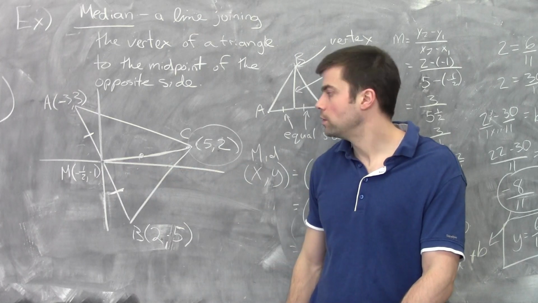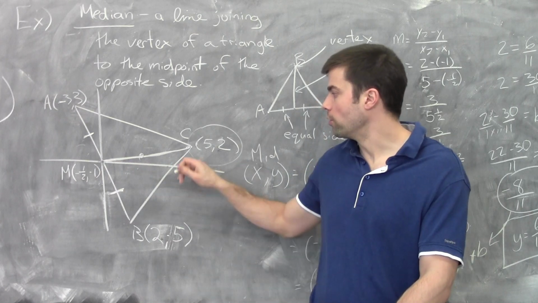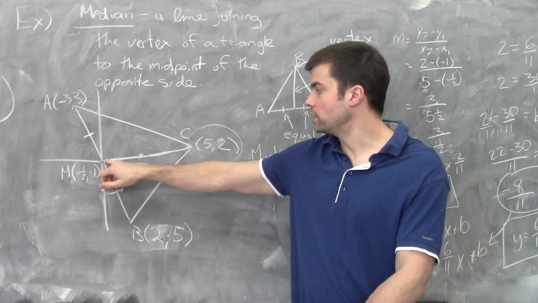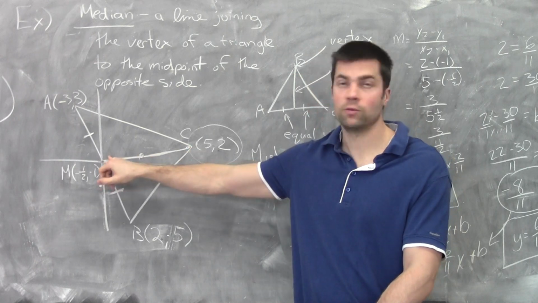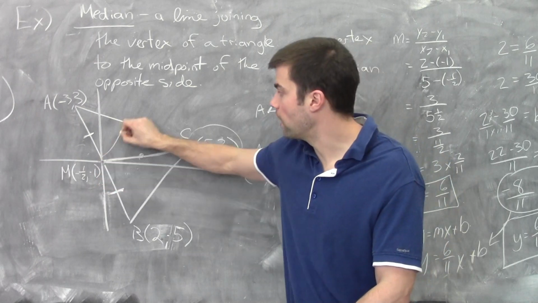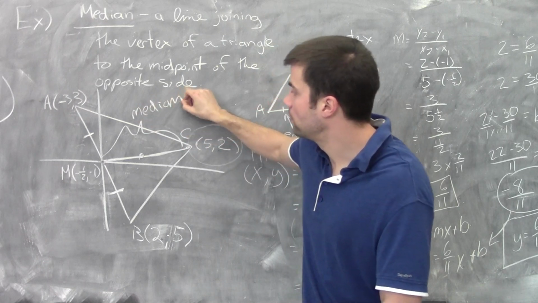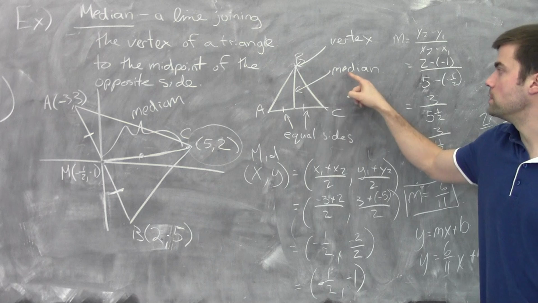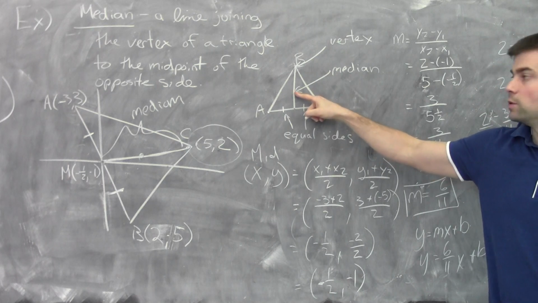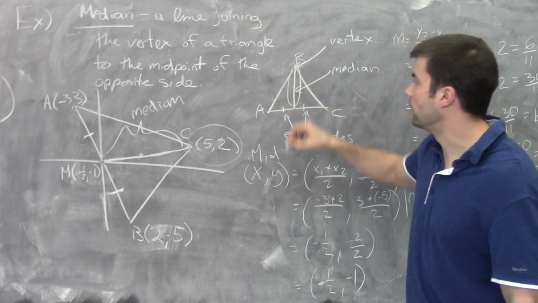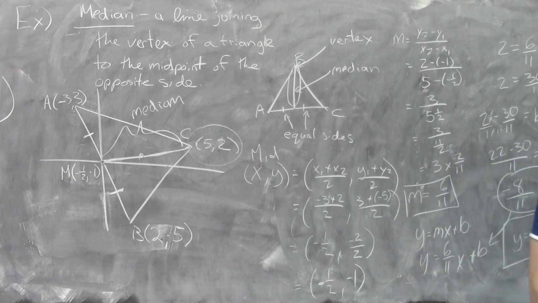Oh, okay. I thought you were looking for the median. No, the median's here. We found it. The median is actually this line. That's what it's called. So this whole line is called the median. Don't get confused by this. The median is not the midpoint between these. The median is actually this whole line, the line that drops down from the vertex.